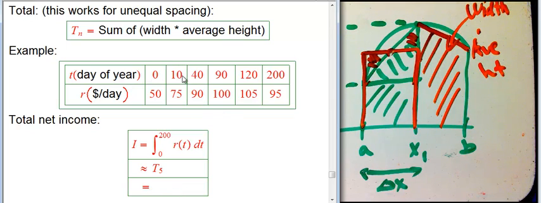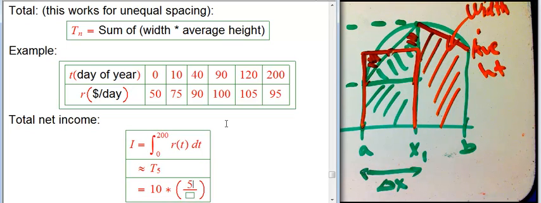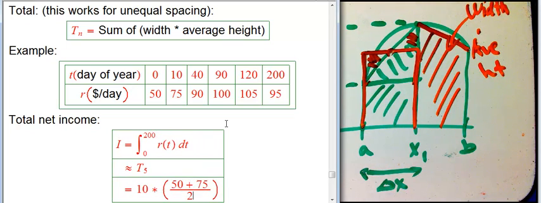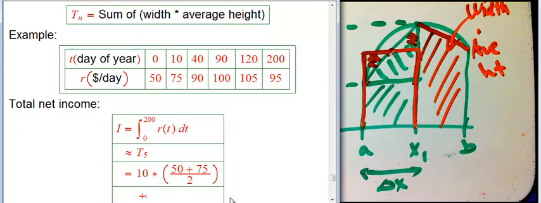We have to just consider this first interval. We take 10. That was 10 days, and my estimate for how much money is coming in over those 10 days is not 50, which would be the left endpoint method, and it's not 75, which would be the right endpoint method. It's just the average of the two. It's really very reasonable. If somebody had to guess, in these first 10 days, what's a good guess for on average how fast was the money coming in? Well, the average of 50 and 75 is really a very reasonable answer. Again, it's something that students often come up with on their own.